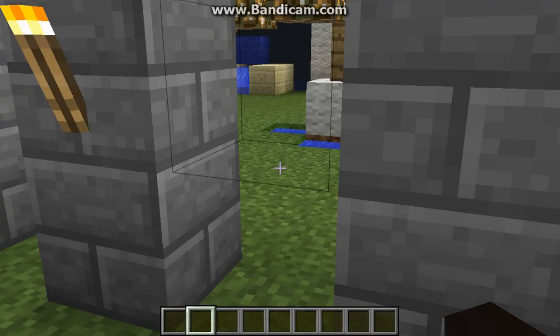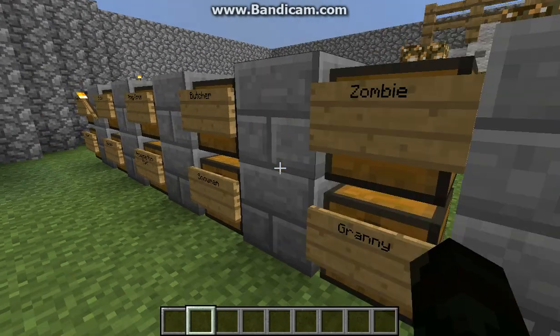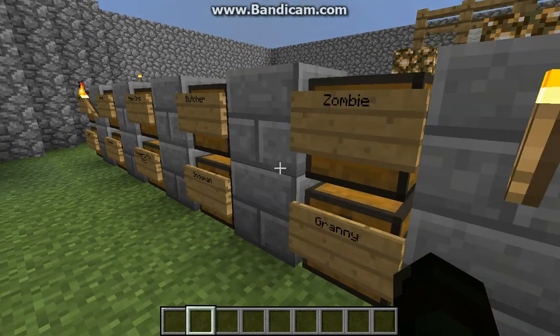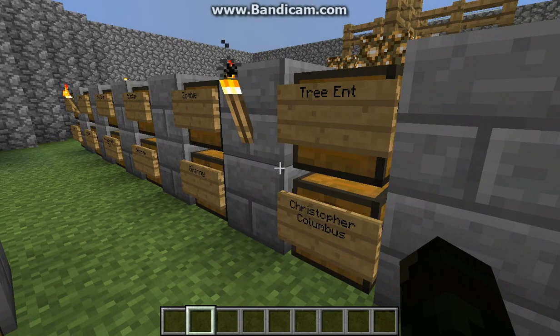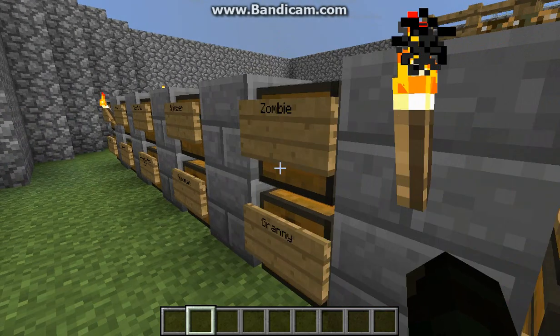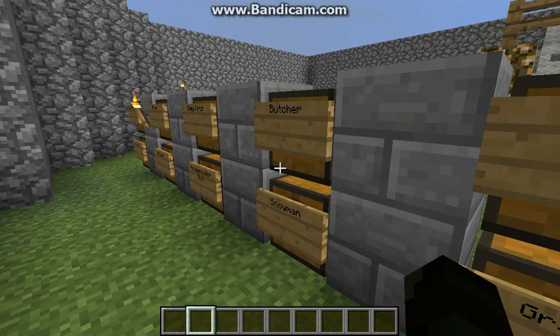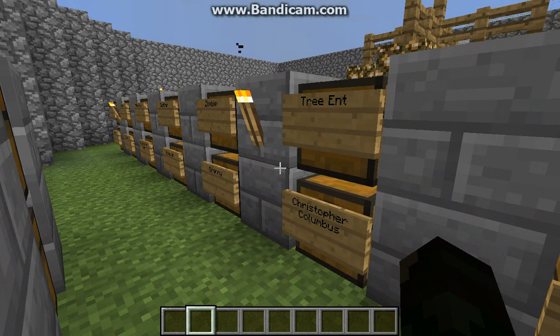Last we covered Tyler's mom kit in the last video, and this time we're going to be covering the next kits. These are the kits I hope to cover: Tree Ant, Christopher Columbus, Zombie, Granny, maybe Butcher, probably not, because these are pretty intense kits that take a while to explain. I'm thinking maybe I'll cover these 4, and then the next 4, and then the last 4, and then after that I'll make one more video touring the rest of the server and saying any things I missed.